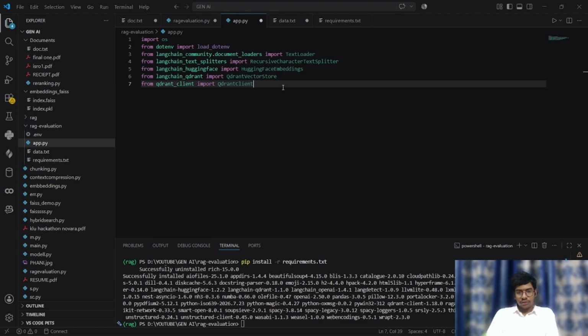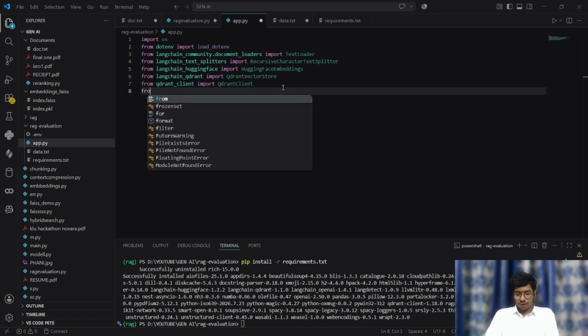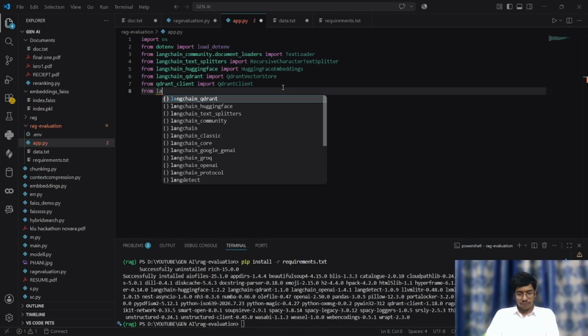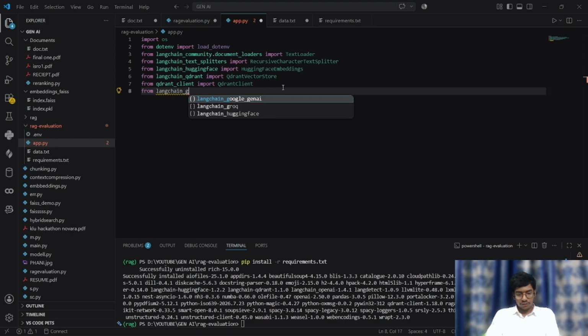Right. So what should we import? We need to import the chat model, right? So let's import Groq: from langchain_groq import ChatGroq.